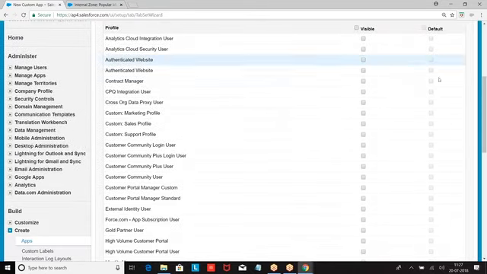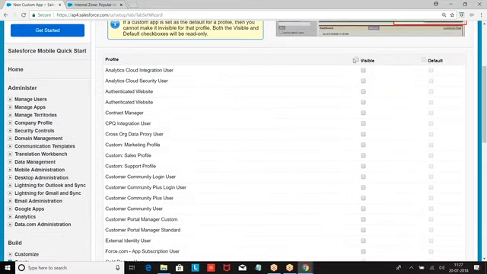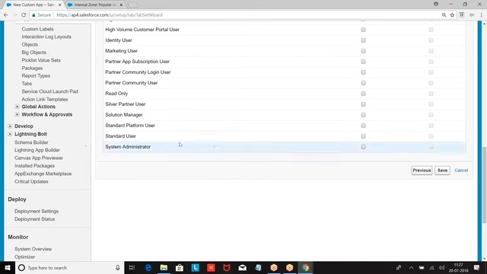Now, who can see this application? I told you we have a concept called profile. What is that profile? It will tell who can see and who cannot see. Now, the last page is what? Who can see. Right now, we know only the system administrator, right? So I'm telling only the system administrator can see it. No other user can see it.